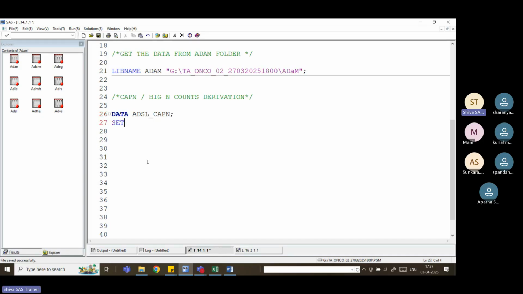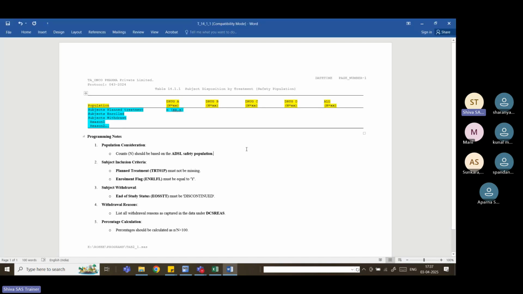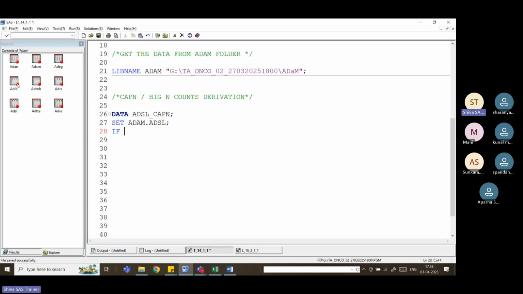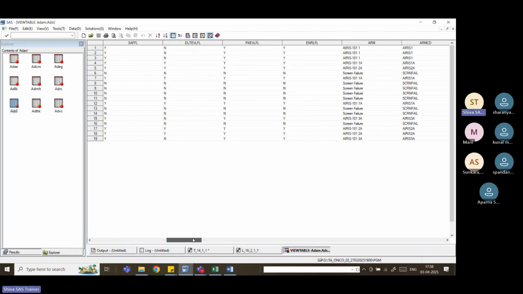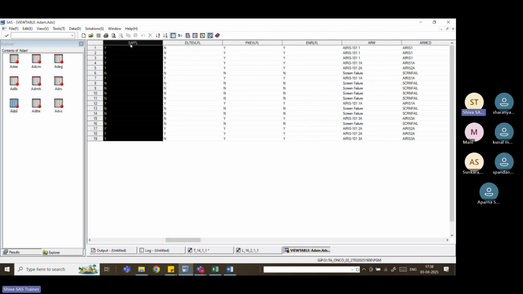Right, so set adam.adsl. So we have to first filter the safety population. For safety population purpose, ADSL safety population. They haven't mentioned any variable, so you can simply go and check with the ADSL. We have already created the listing. So for the safety population, the variable is this one.